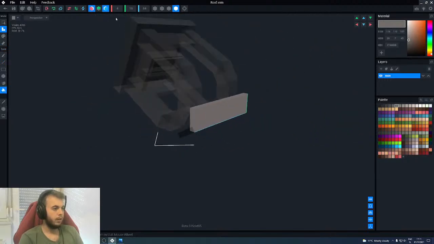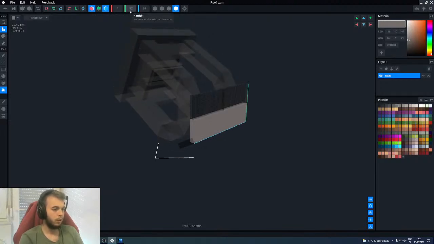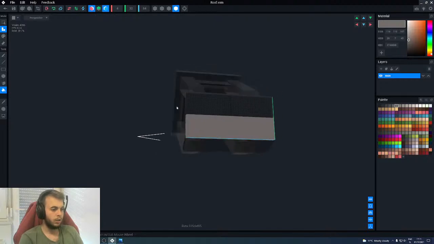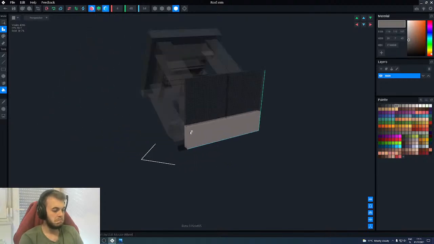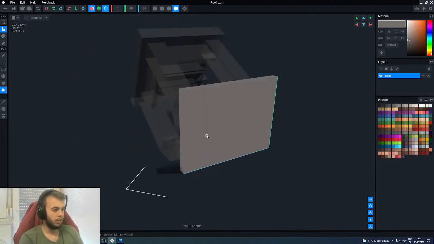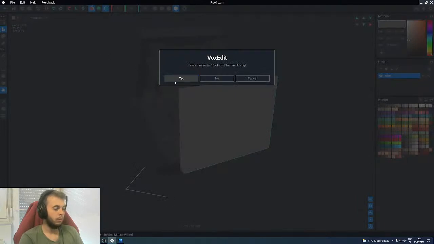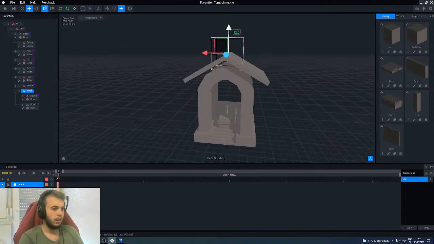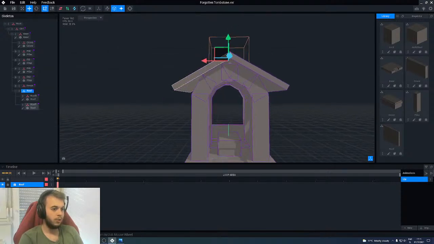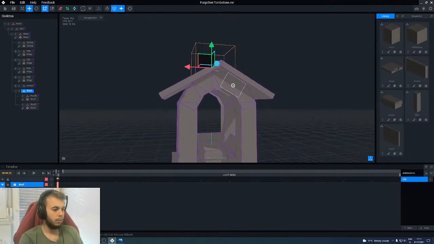Perfect. And then I think we're going to have to extend this outwards a little bit. So maybe 32 is a starting point, but still a little bit low. 48. That does look about right. Just keeping it a multiple of 16. So like that. And then we can move the roof a little bit downwards. Let's turn this on so we can see a little bit better.